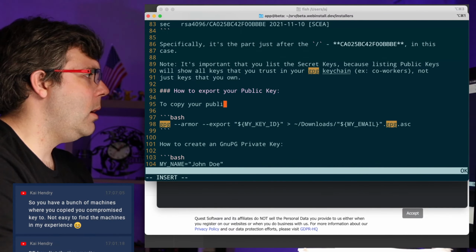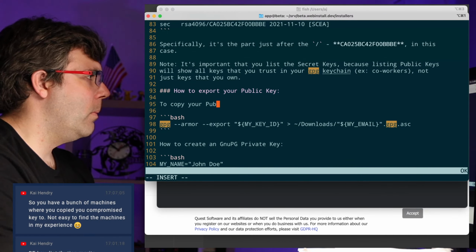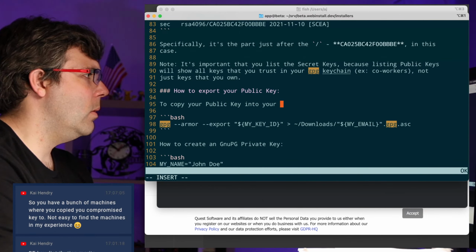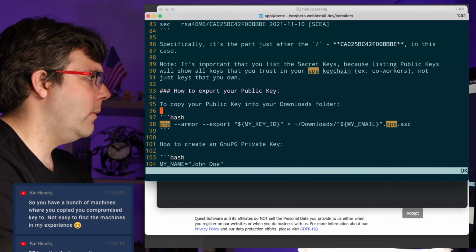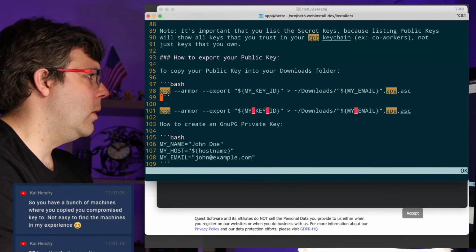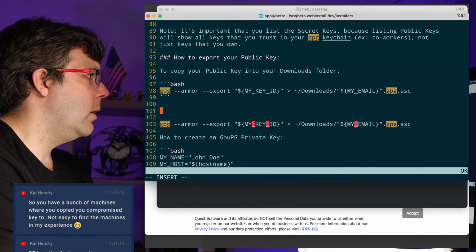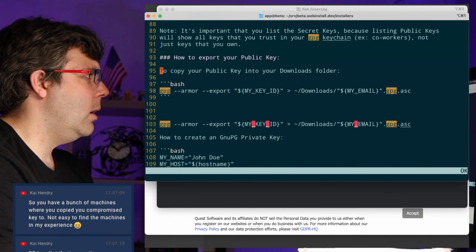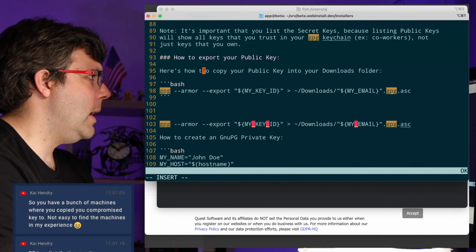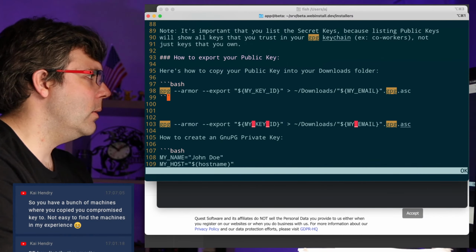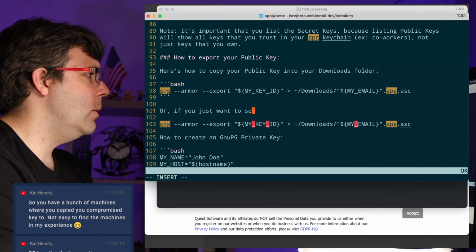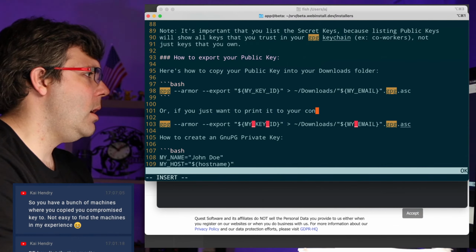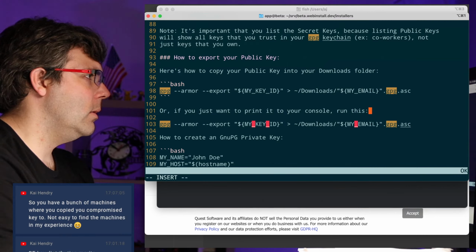To copy your public key into your downloads folder, here's how to copy your public key into your downloads folder. Or if you just want to print it to your console, do this. Run this.